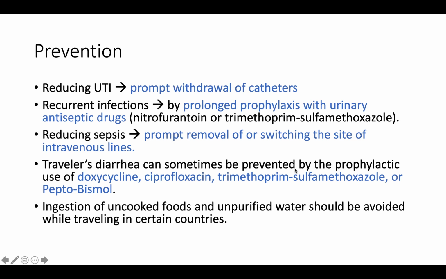Travelers' diarrhea can sometimes be prevented by prophylactic use of doxycycline, ciprofloxacin, trimethoprim, or Pepto-Bismol. Okay. Honestly, none of my colleagues that I know ever do this. Some people give doxycycline for patients that are wary of travelers' diarrhea, but this is rare. Ingestion of undercooked or uncooked food and unpurified water should be avoided while traveling in certain countries. For example, you go to some countries, we won't mention names.